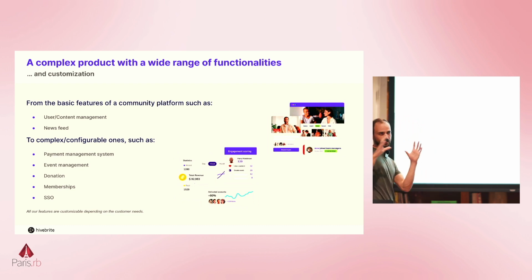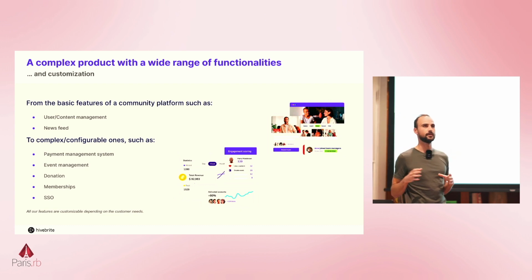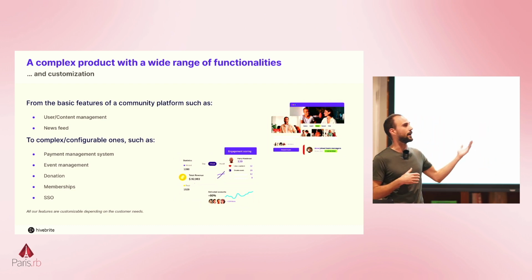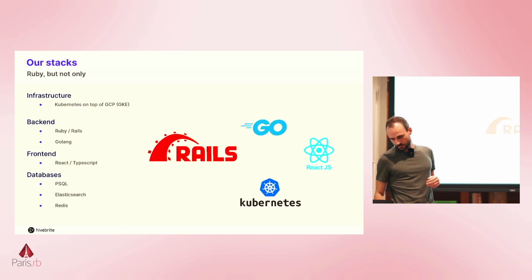So if you're an education customer, or a corporate customer, you will have the same feature, but maybe with different needs. Maybe you will configure the fees, for example, on Stripe, which is the payment provider that we manage for the payment. Maybe it will be different for customer A and customer B, for example.